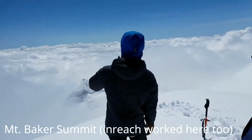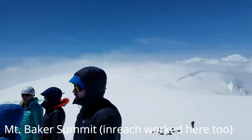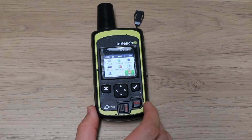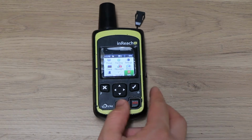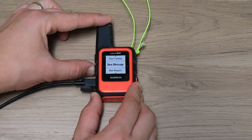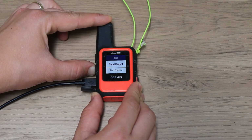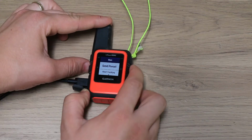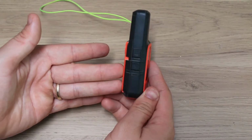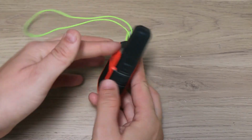My InReach primarily serves as a way for me to communicate in case of an emergency. That can be through the SOS feature, which sends the message to GEOS, an international search and rescue coordination service, or it can be a text message to my wife to let her know that poor weather means I'll be on the mountain an extra night. The best part about having the communication feature as opposed to just an SOS button is that the communication is two ways. You can receive messages back from search and rescue or your wife.